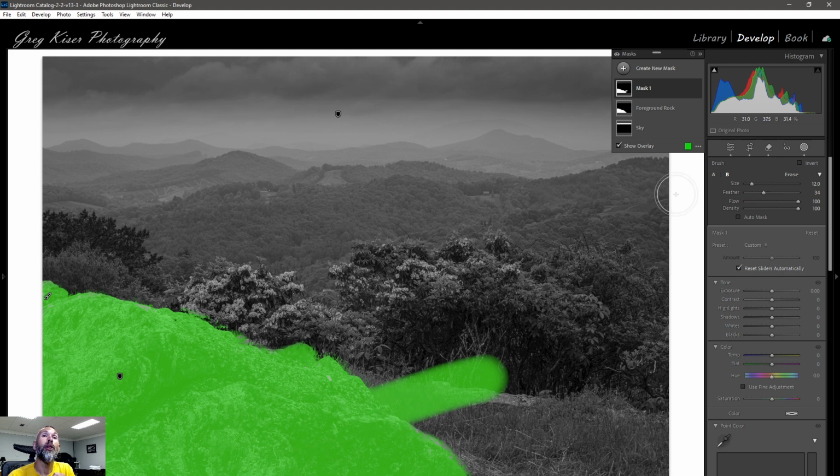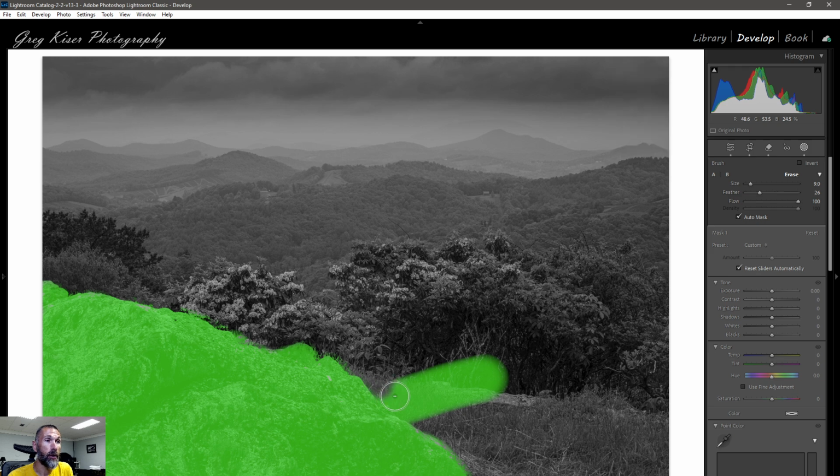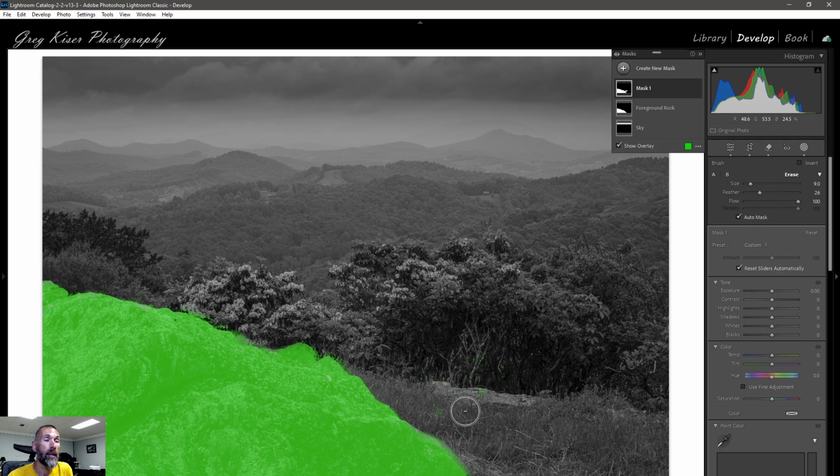But if we do that, we'll notice that erase is now highlighted. Anytime we add a brush mask on here, we're going to have the option of hitting erase. Same things apply. We can do the feather, we can do the flow. And for erase, generally I want to erase the whole effect. We'll keep the auto mask on because I want to keep this line. Make the brush bigger with the wheel on the mouse, or you can do it with the bracket keys on the keyboard. And just drag over what you want erased. And you see we've got that line back, and now I can just go ahead and finish erasing the rest.